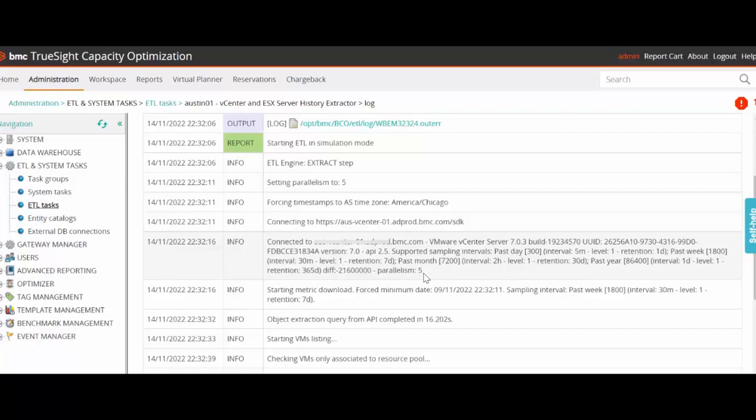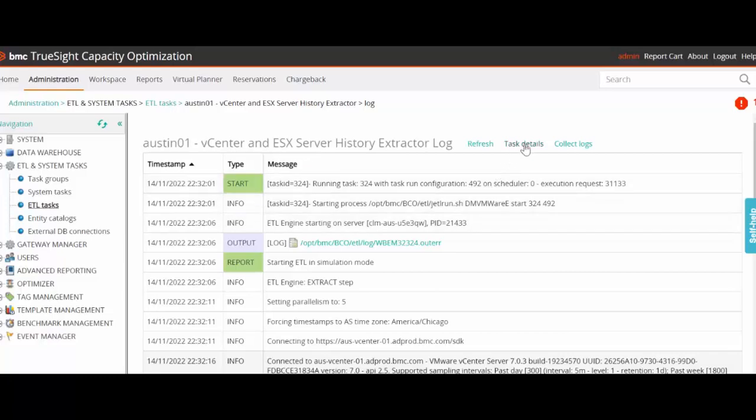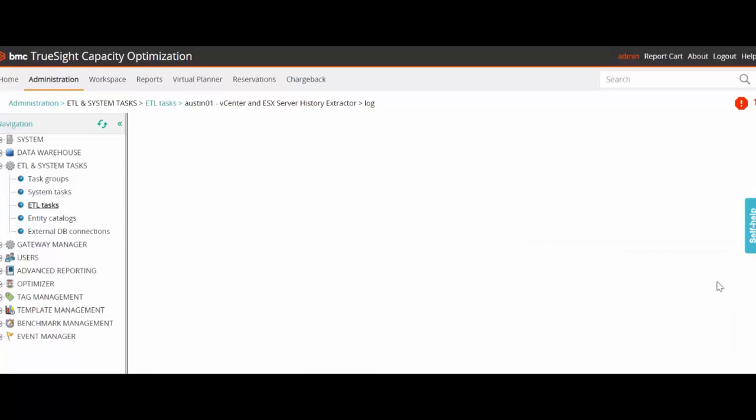So data at 5-minute resolution is kept for 1 day, data at 30-minute resolution is kept for 7 days, data at 2-hour resolution is for 30 days, and 1-day resolution is for 365 days. Based on this, we'll do the sampling change in the ETL task.